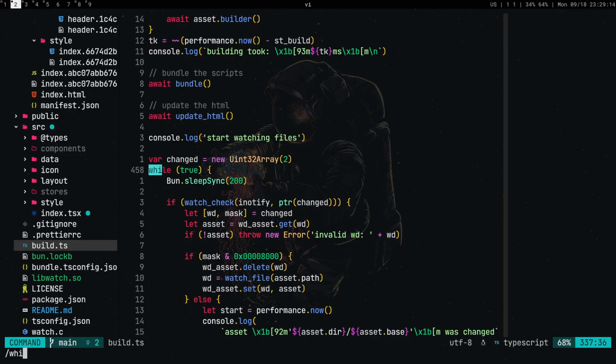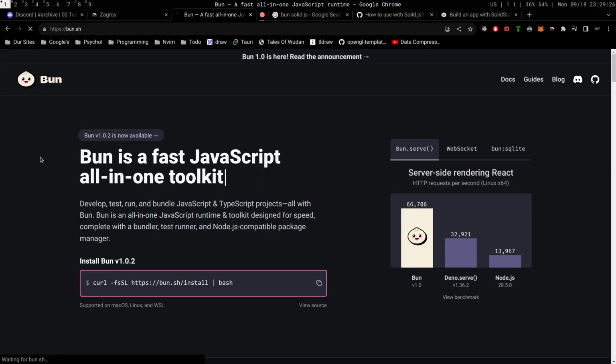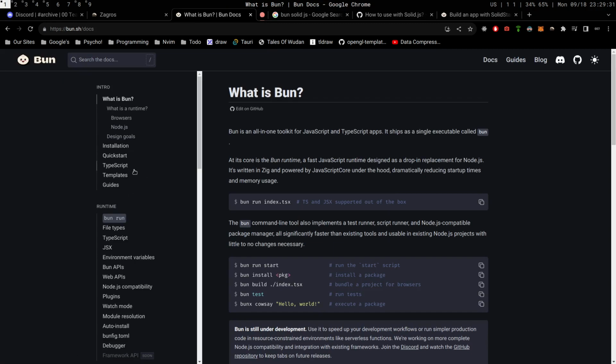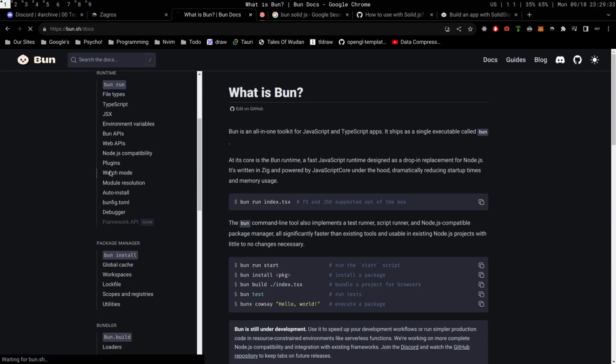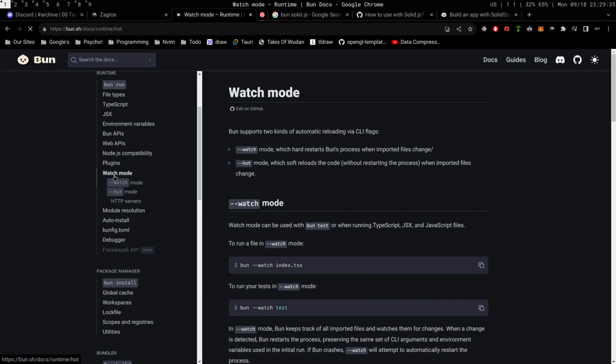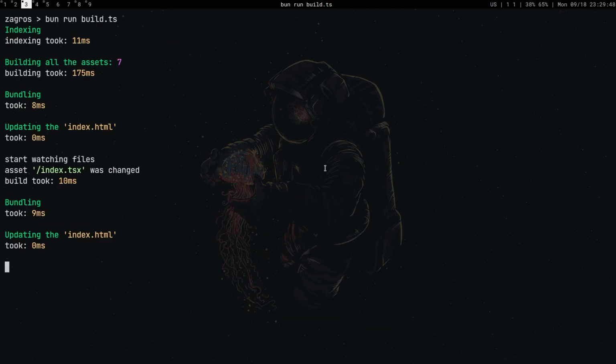And the more interesting part, in my opinion, is the watch part. Node.js has a watch API, and so does Bun. If you look at the Bun documents, there is a watch mode. Yeah, right there. But the watch mode does not have any API. Yeah, there is a flag that you can watch, but there is zero API for it.